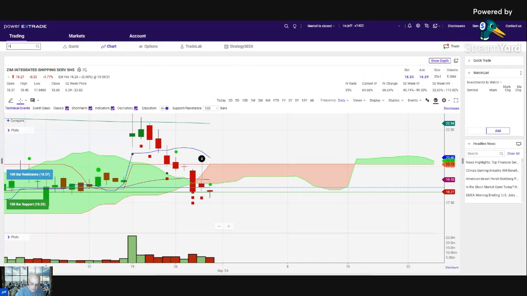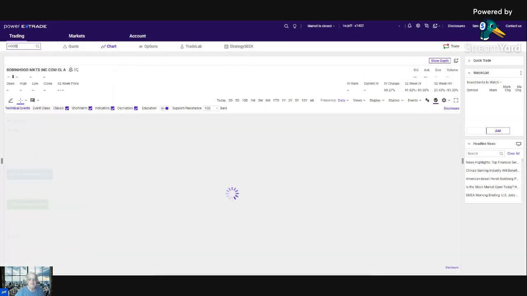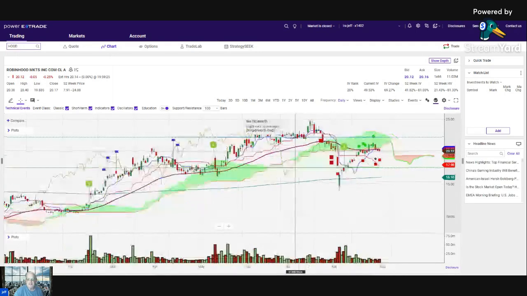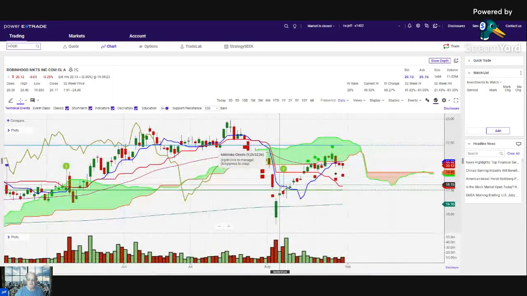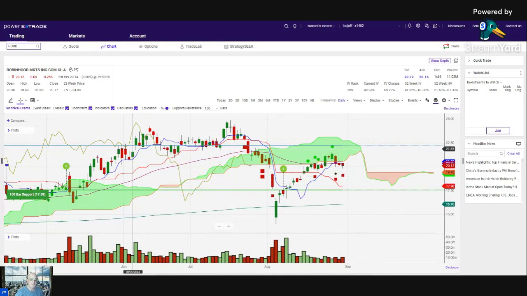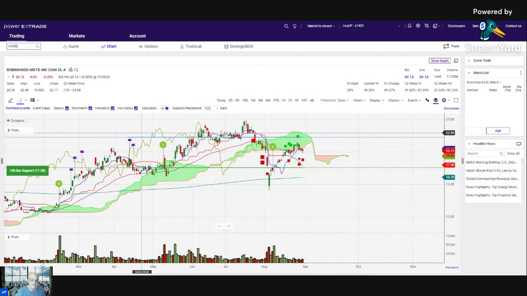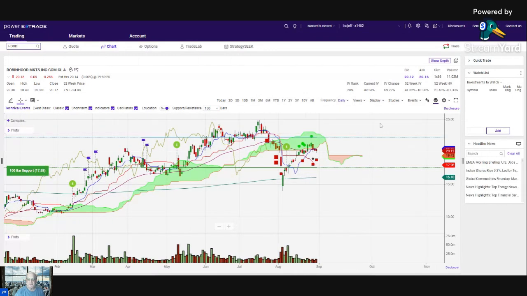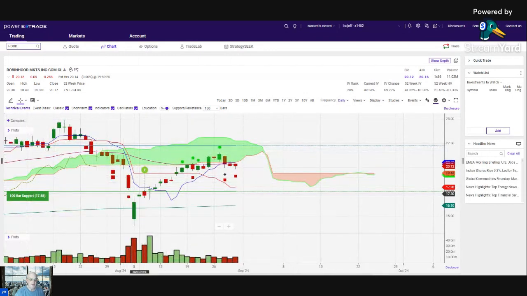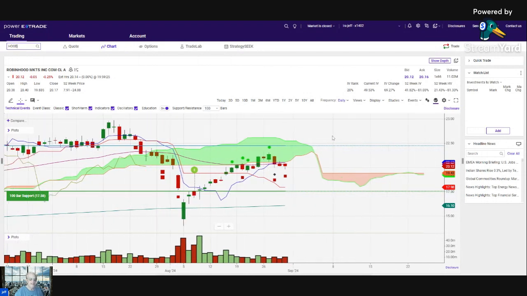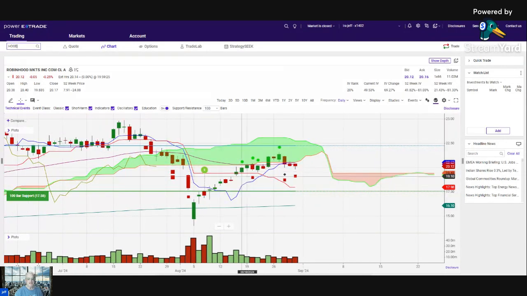Let's do HOOD. Okay, so here would have been a good trade right here, but earnings was here, so I wouldn't have done it. I'll show you some of the ones I've done. These, when I went long, I did well with. I didn't take the flags off. Okay, just as an example. I would not trade through earnings, but if one wanted to take that risk, this would have been a trade.